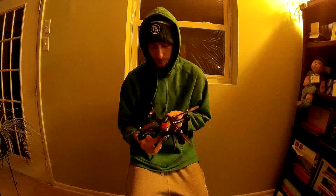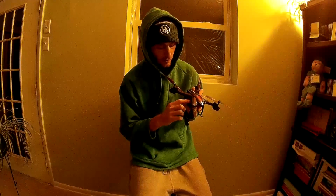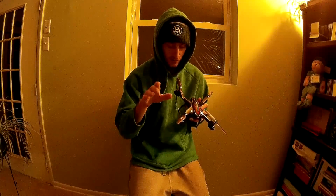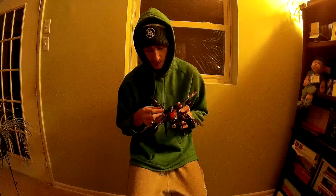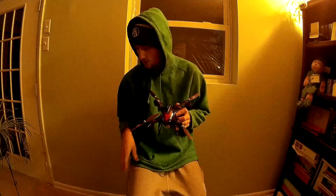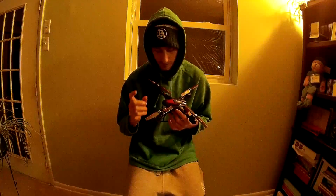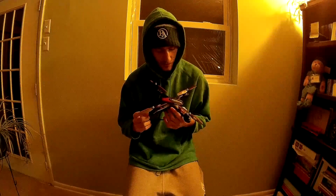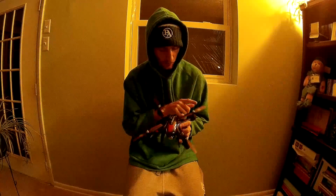When I got it, there was a little red wire hanging out the right side of the drone. I'll show that in a picture on the screen in a second there. But if you're looking at this, you probably notice there should be these blade guards all around all four blades.